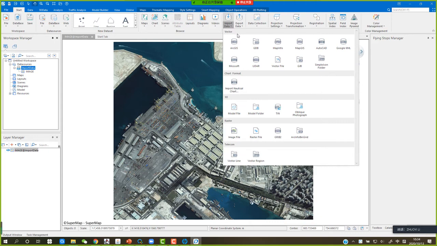Okay, and I have introduced the data formats that iDesktop can import. So here we can see there are so many data formats we can import into iDesktop, like ArcGIS or GDB, MapInfo, and so on.